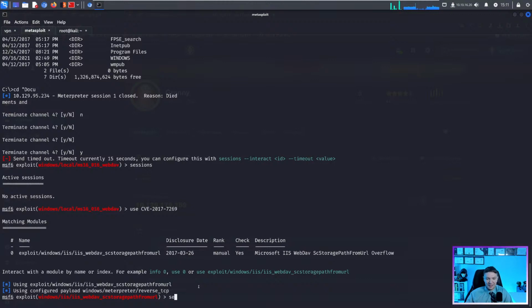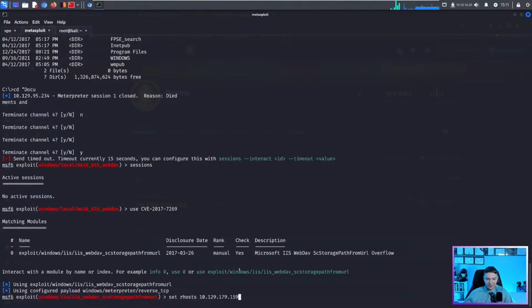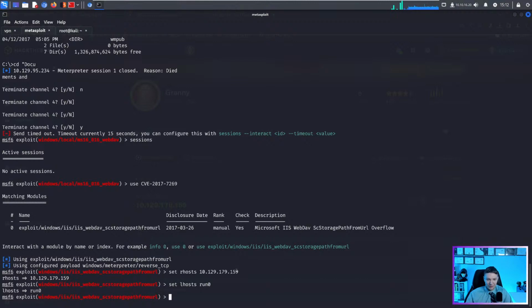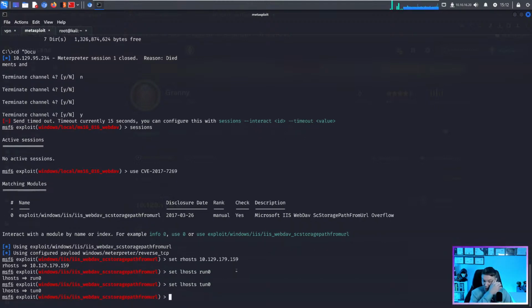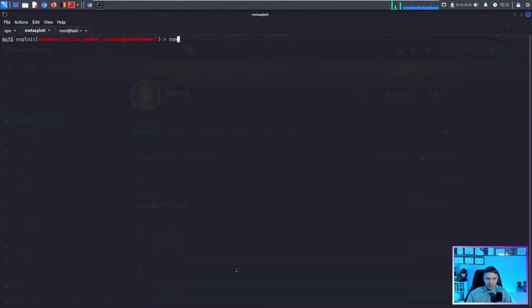And we will set our host to this IP address. Set LHOST to tun0. There we go. Options, perfect. Clear, run.